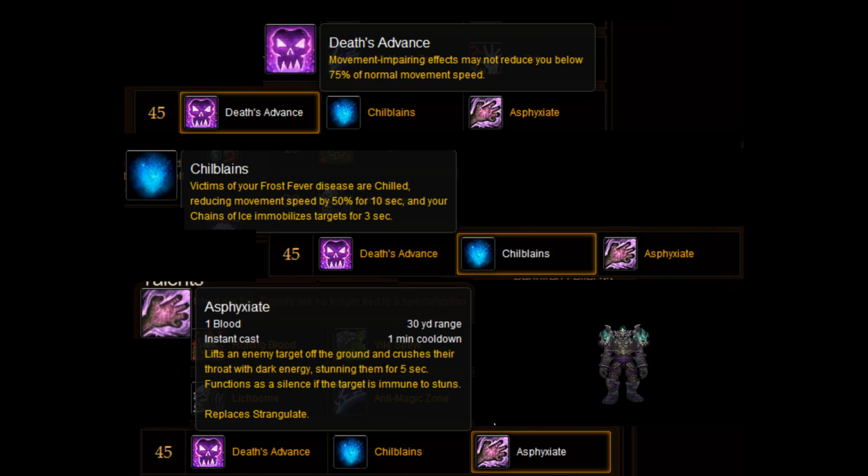It basically replaces Strangulate, puts it on a 1 minute lower cooldown, which is 1 minute, and it's basically stun and silence at the same time. If the target is immune to stun, it silences them, and I believe if it's immune to silence, of course it's going to stun. So with that retrospect, let me actually talk a little bit here.